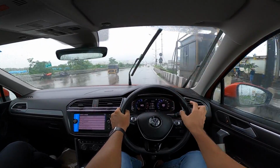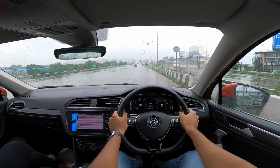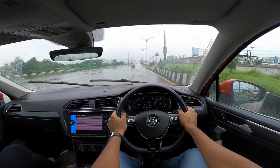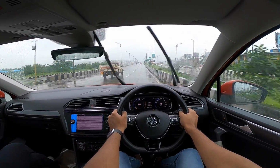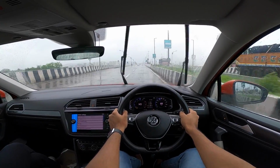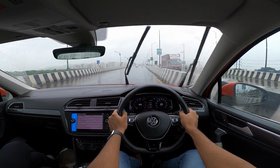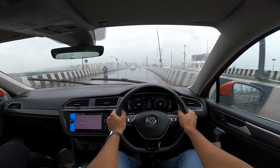And the price which I was telling you is an introductory pricing, which means that the price will further rise, which I simply don't understand. But then VW dealers are also going to tell you, you know what, we are out of stock because limited numbers have come here. A diesel would have really made a lot of sense. A petrol doesn't make much sense in an SUV. I simply don't understand why SUVs are being offered with petrol engines, and that is one of the drawbacks of this car. If this was a diesel, trust me, it would have sold in a lot more numbers.